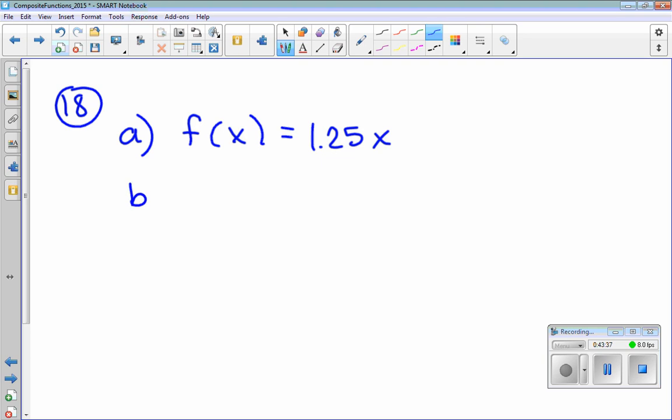But this one for part B is this function. I'm sorry, this is g of x, right? So g of x is the markup plus the shipping charge. You can put a 0 if you want, 150, 1.5, same thing.